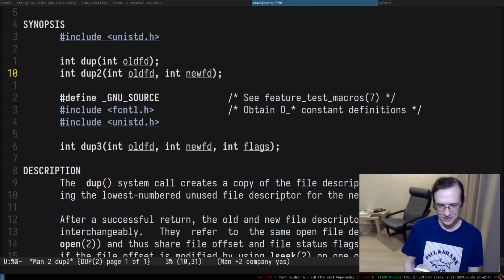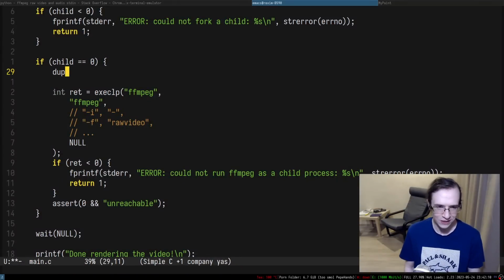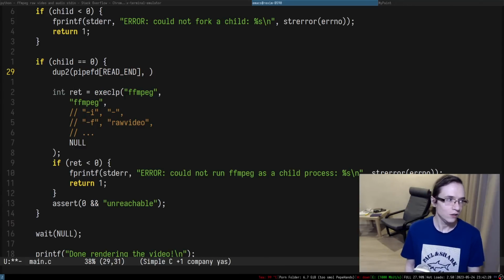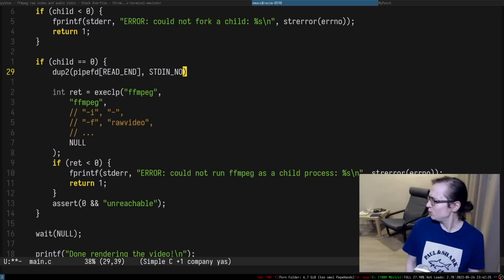So essentially what we can do is say dup2. What we care about is the pipe fd, the read end of that pipe, and we say, reopen that read end as the stdin number. I don't remember which one that was, how is it called, stdin?